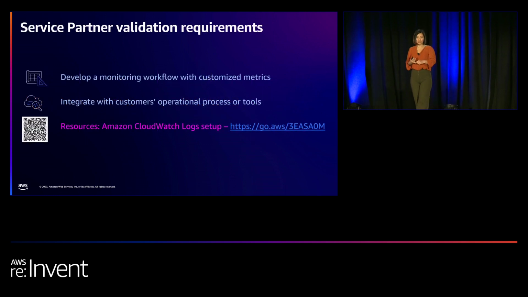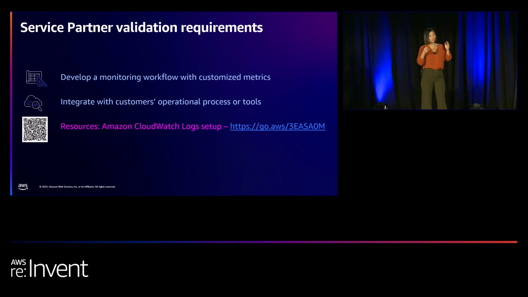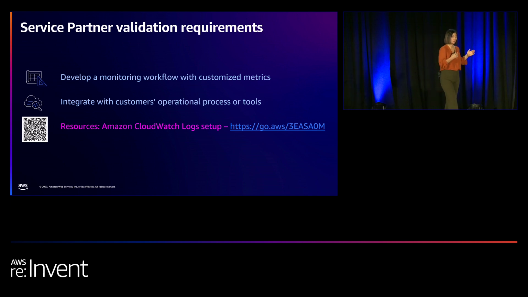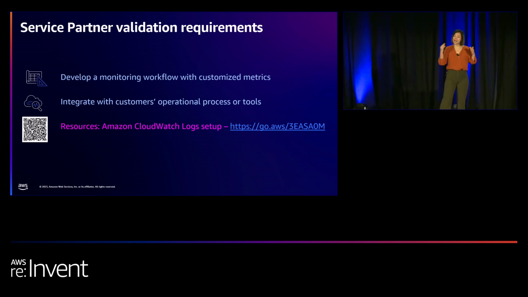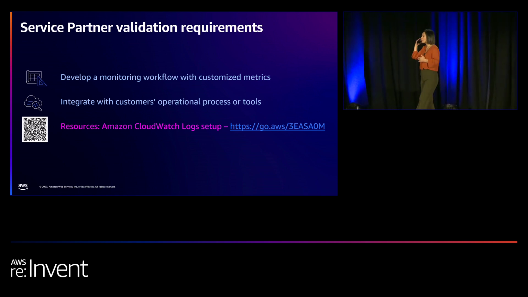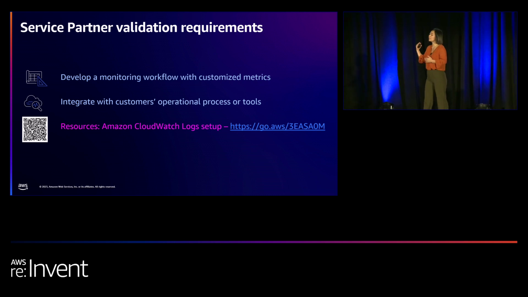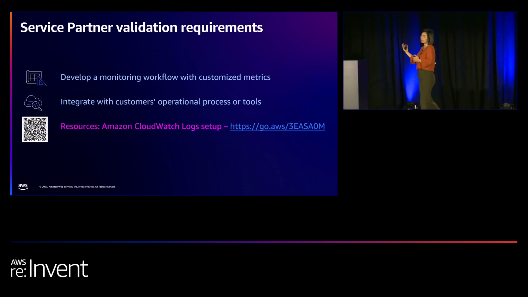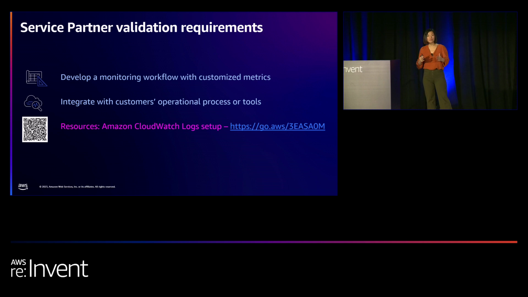For the validation requirement, we would like to see you, service partners, develop a mechanism that outlines your monitoring workflow with customized metrics, from both technical and business perspectives. This means that, with active conversation with the customers, you also think about the customer's existing operational process and tooling, making sure what you're proposing and building can be integrated together with the customer's.